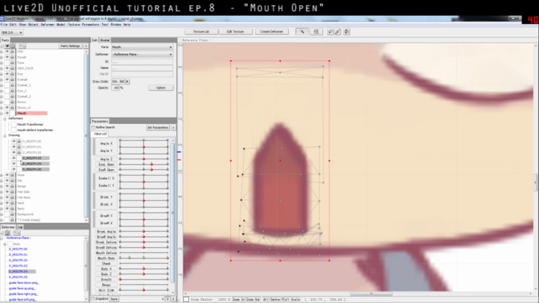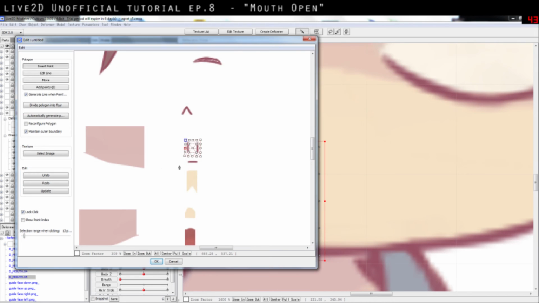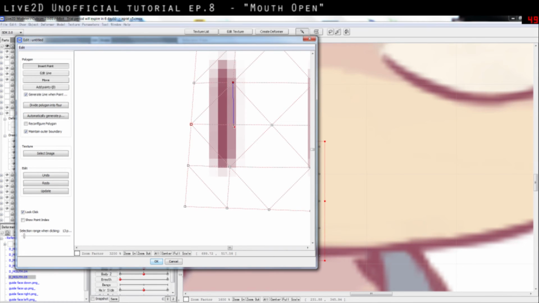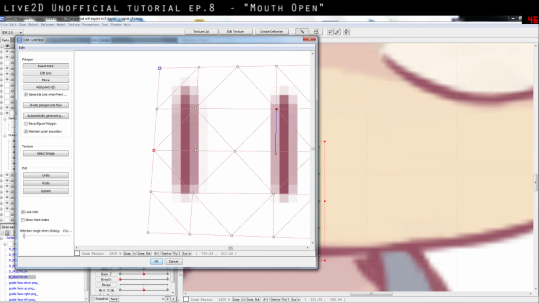Maybe I'll have the outer side pushing inwards so that I'll see less of that hollow browned area. I might need another polygon here in order to avoid that mistake. I'm just gonna do this, and pull this back out a little bit so that it doesn't look too deformed. Actually, you know what? I'm gonna throw in those pieces and do it properly. I did not expect this, so I didn't put in those polygons, but if I knew, I would have.